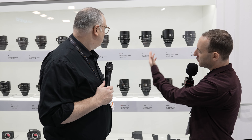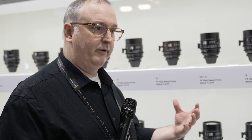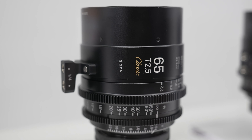And what was behind the development of these lenses? I'm guessing that people were asking for this type of lens? So the original lenses came from our still lineup — there was already very, very good quality glass that we took and made into cinema lenses. Starting with our 40 millimeter, we designed it from the ground up to be a cinema lens, which gives you a little more control of focus breathing when developing cinema-first, as opposed to going from still. So the 65 follows the lineage of the 40, and it's a dedicated cinema lens — designed specifically for this, with no still version, so we could focus all our efforts in making it the best possible lens we could make.